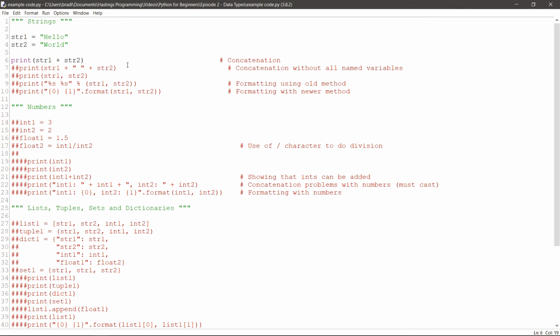Close that, comment that one out, and go to the next line and uncomment that. What I've done here is put a space between them. Now this isn't the best way of doing it, which is what this one here is. But the main purpose is to show that you can use strings even if they're not assigned to a variable. You can just use them wherever you want.